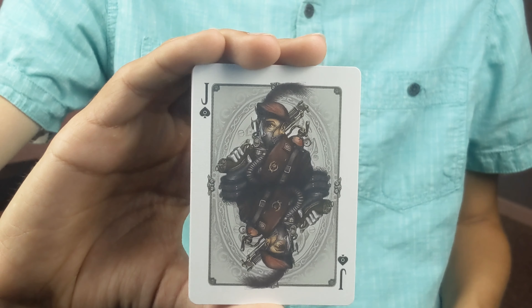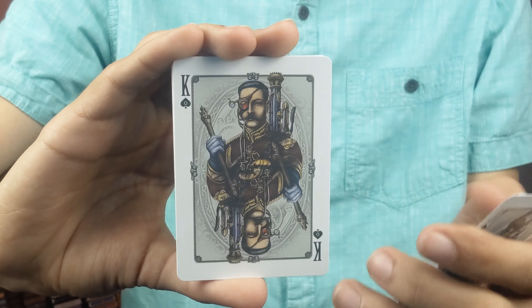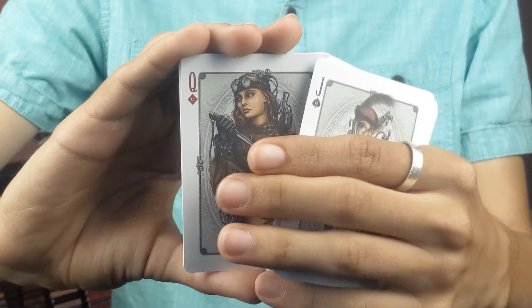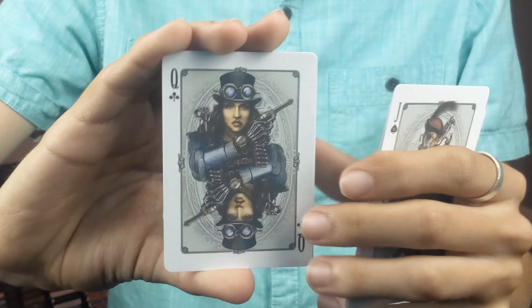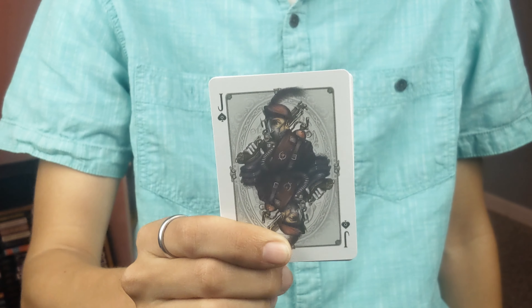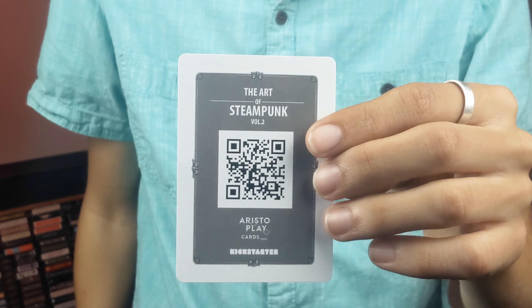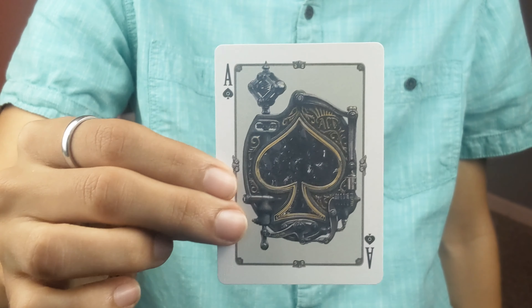Now on to the court cards, which is the prime-time real estate of this deck of playing cards. When you think of steampunk, this is exactly what I think of — it could not have been any more perfect. I wouldn't have put it in black and white; I like the color with it. Everything is literally perfect when it comes to this deck of court cards. I honestly don't even know what to say because it's so well done. Your two ad cards are a Kickstarter card and a QR code which sends you straight to the Arista Playing Cards website. And last but not least, your ace of spades, which does look really good now that it has the gold.